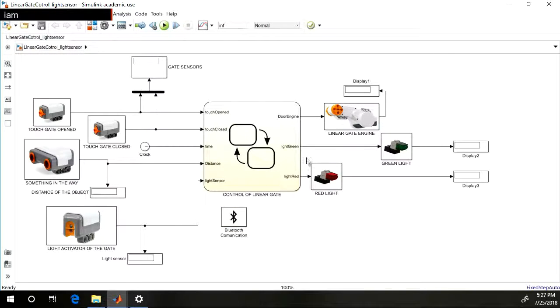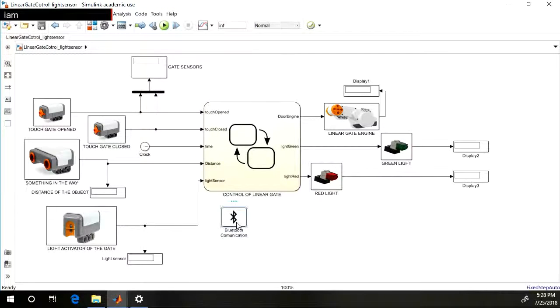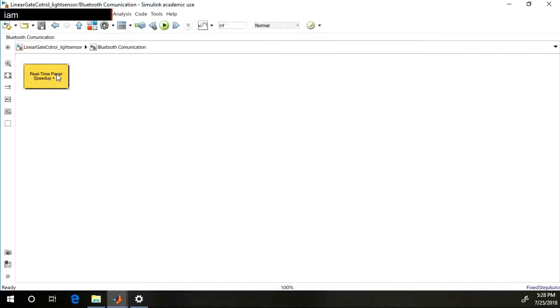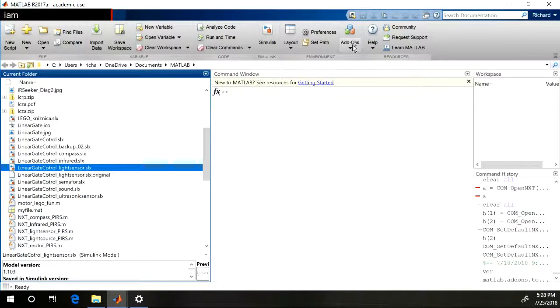Okay, one more important thing. On this block, if you double click, you will see there is one more block. Except Bluetooth communication, there is a slowdown block. Okay, it causes the simulation not to go top speed. But to get it, you need to add another toolbox thing, an add-on. Let me show you. You should try to find Real-Time Pacer for Simulink. If you don't know how to do that, you just go to Add-Ons, Get Add-Ons.